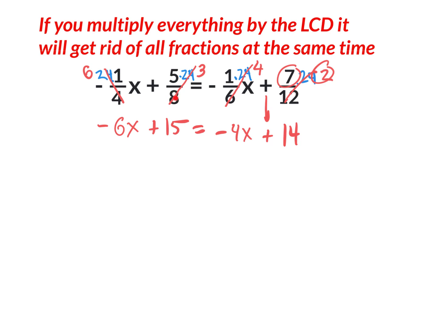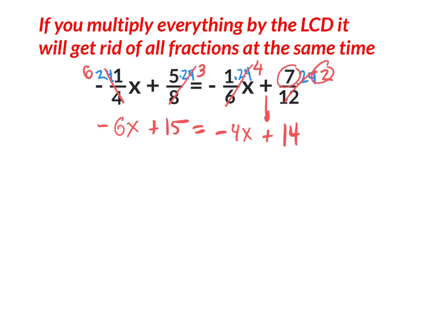If this would have been a 2, then 12 would have been the LCD. But the 8 doesn't work, right? So you got to double it then. So double it and it becomes 24. And then realize that you could change all the other ones to become 24. If it wouldn't have worked, you would triple it to 36 and see if all the other ones could change to 36. Anyways, we got rid of the fractions.